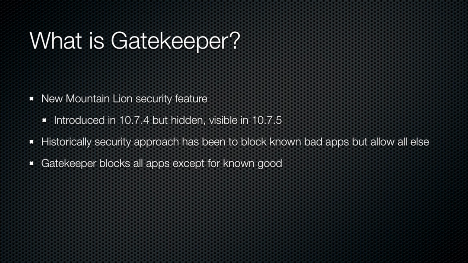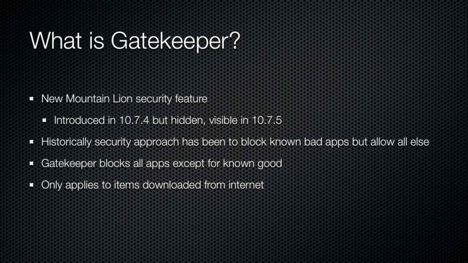It's important to note that Gatekeeper only applies to applications downloaded from the internet. Existing applications will not be affected, nor are applications locally copied to the computer, for example from a USB drive or a local network share. The reason for this is Gatekeeper only looks at items that have been quarantined by the system. Quarantine only applies to downloaded items.